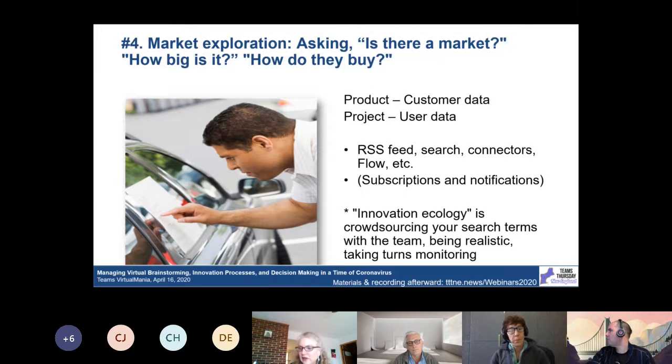And so what Chris started to talk about, which was the Bing search combined with the internal search, is going to be your asset as you're trying to sort out its viability, the market's viability. So you can see here, the critical thing to make this efficient is to work with the team around the features that you have agreed to, at least tentatively, based on your capabilities and based on your having used the crowd to socialize the ideas. Now you've got some dimensions, and what you're going to do is troll the market on a regular basis. And this does not mean taking everybody 24/7 and having them search. You're going to be able to do some sustained searches. So back to you, Chris.